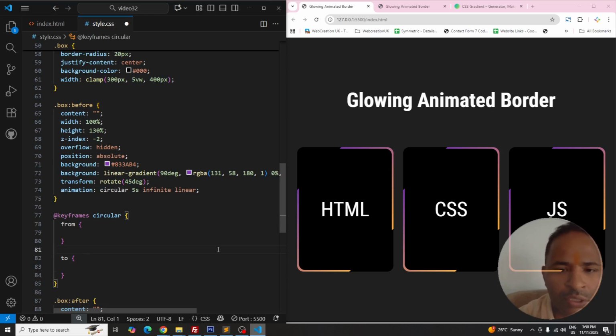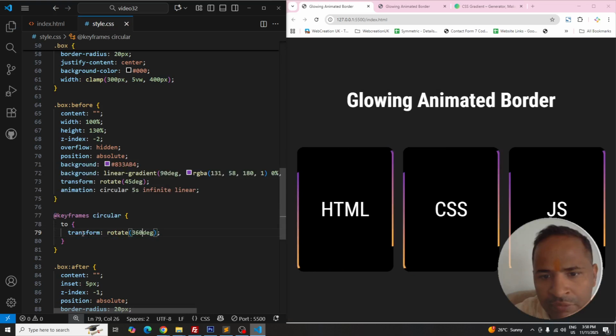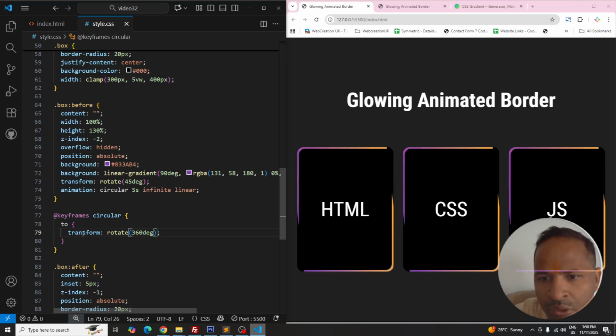For this particular animation, we don't need to write from, because we already know we want to start the animation from rotate 45 degree. All we need to define is till where to animate. So we just copy it and paste it, and till 360 degree we want to animate. As we write, you can see it's now moving from 45 degree to 360 degree.